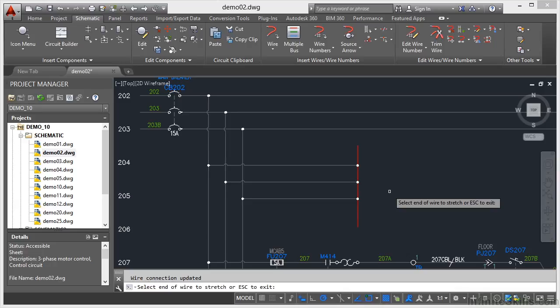And that's the lovely thing about AutoCAD Electrical. A lot of this kind of stuff is automated like this. So as soon as I stretch, it finds that extra wire, the red one in this case, adds a connector, joins the wire. I don't have to do any of that, it just finds it for me. And then I press escape to exit, and my wires have been placed on my drawing nice and neatly.